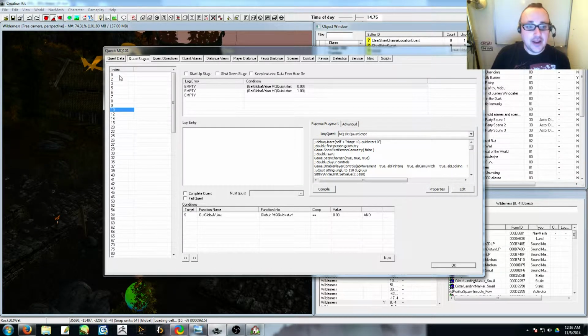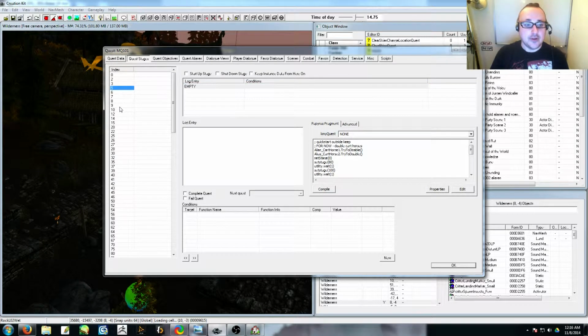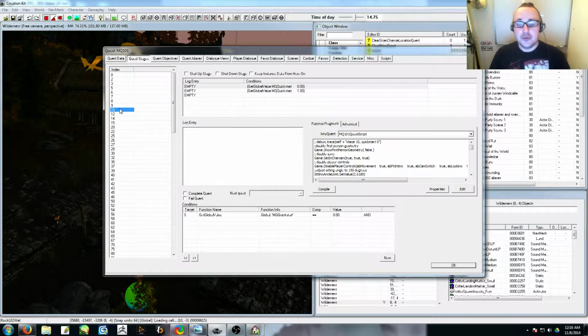So let's say in this case that there are a few different ways to start this quest, and maybe at some point you need to keep track of it. Ultimately, once the quest is started, you end up at 10, right? And it just jumps right to that. So one of the actions that's typically done when you're using an integer to keep track of everything is you count up in multiples of 10. So the first part of the quest is 10, 20, 30, 40, 50.